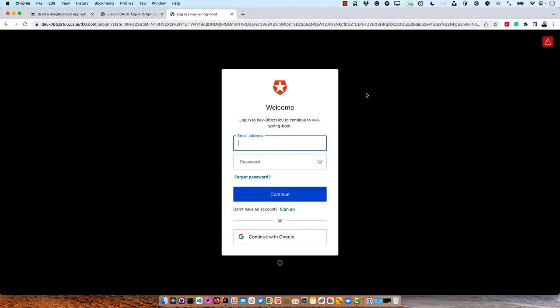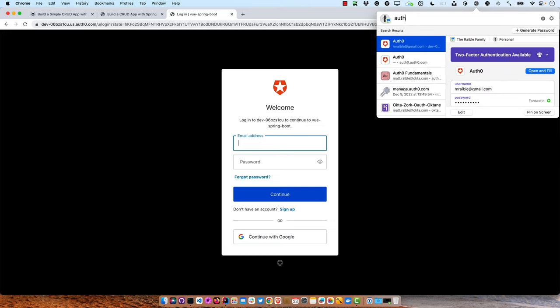Login takes us to auth0. And so if you don't have an account, you'll want to sign up. If you create a new user in your auth0 tenant just for this demo, make sure to activate it via email or via the admin console, because it's not activated by default and that'll give you all kinds of weird errors. So I have my credentials in 1Password here.